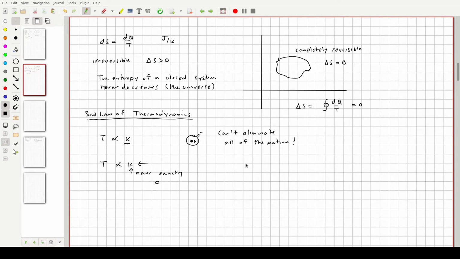What that means is that you never see temperatures of zero. Now remember, this is a consequence of 3/2 k_B T equals 1/2 m v_rms squared. That's the basic equation that we came up with for the relationship between temperature and kinetic energy. But if you can't get rid of this stuff all the way, that means that you never see a temperature that's zero, which means that you never see absolute zero. Really should say zero absolute. Okay, so zero absolute is not possible.